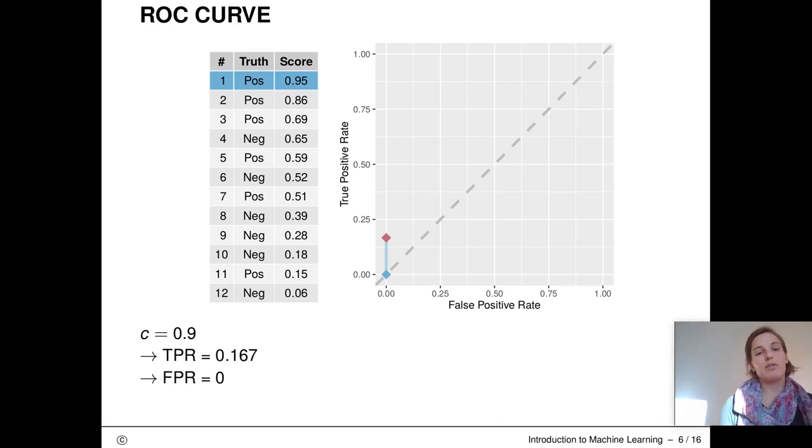Next, we set a threshold to something between the first and second score, say 0.9. Now, because this blue observation here now, that's marked in blue, is from the positive class, I know that my false positive rate stays the same because I haven't changed anything from the negative class. But this positive example, I have now correctly labeled as positive. So my TPR goes up a bit and I can actually calculate how much it goes up. Because there's only six elements in the positive class, it will go up by one sixth, which is about 0.167.